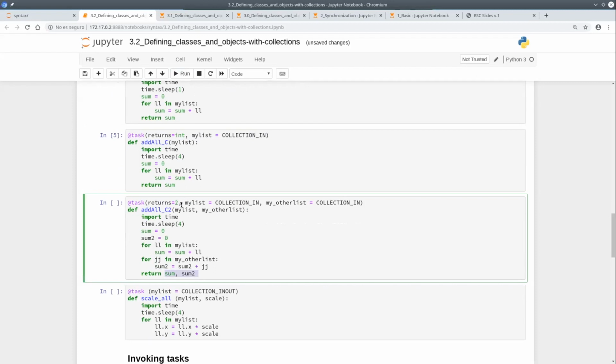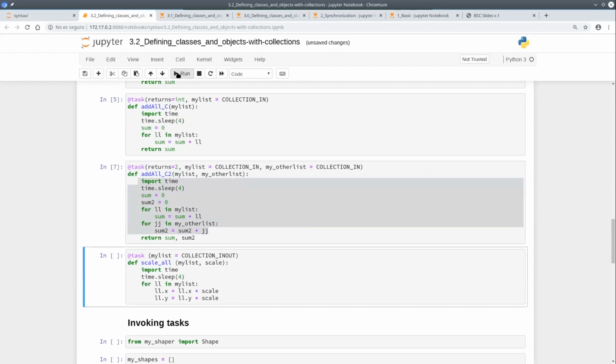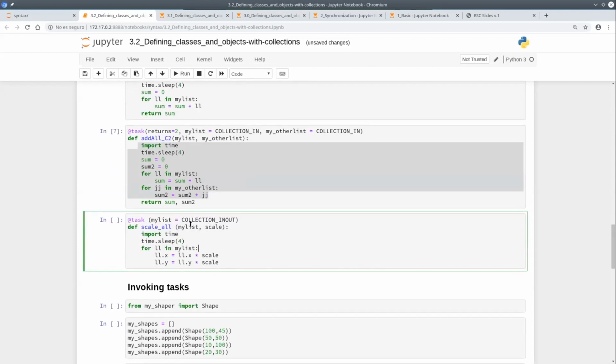It has two input parameters. Both of them are collections, and they are only input parameters, which means that they are not going to be modified within. And we have a last task, which is scale all, which is going to retrieve my list, which is a collection input output.